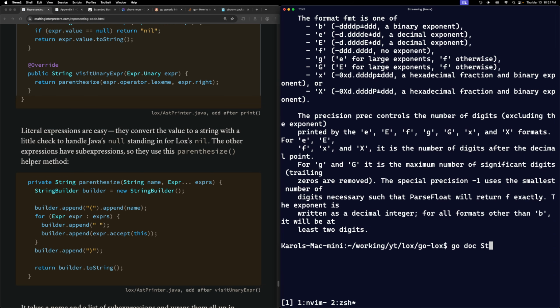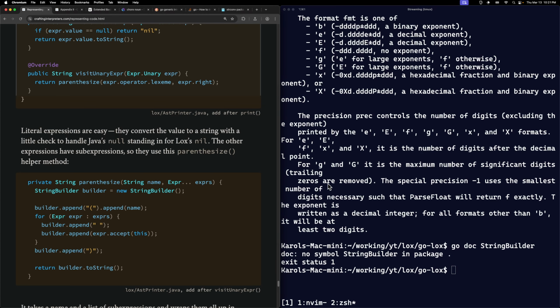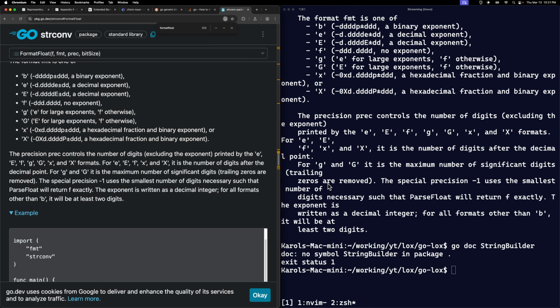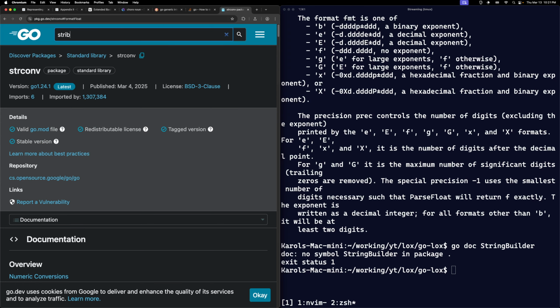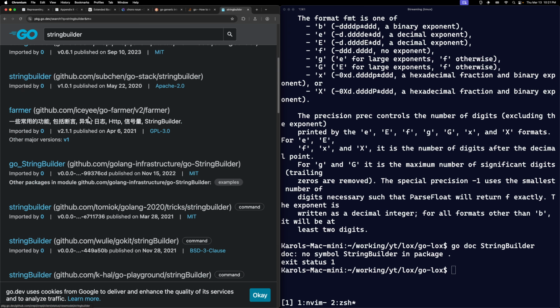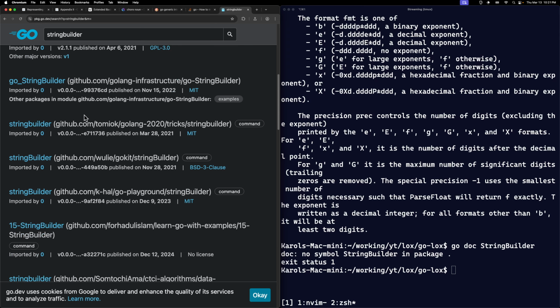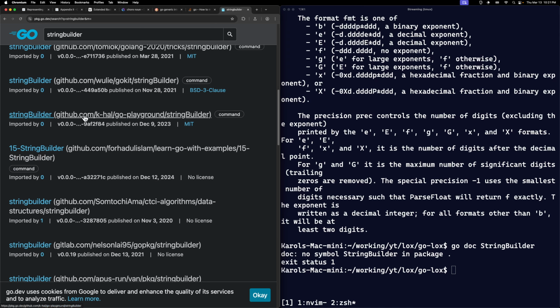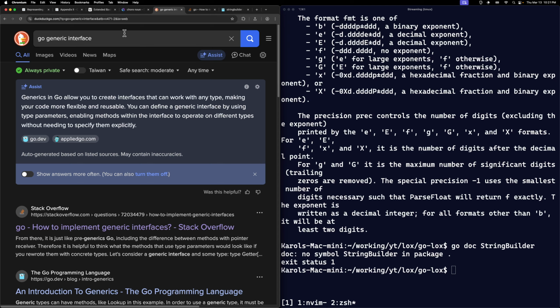Go doc string builder. Okay, I have to look for it. I'm pretty sure there's also a string builder in the standard library. Or maybe was I mistaken?